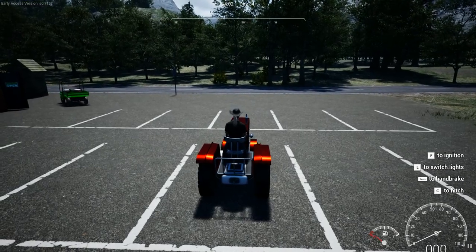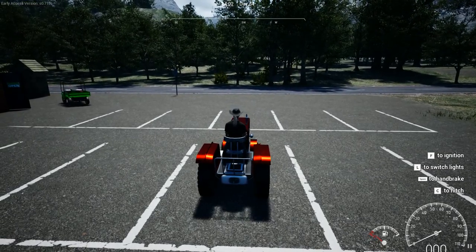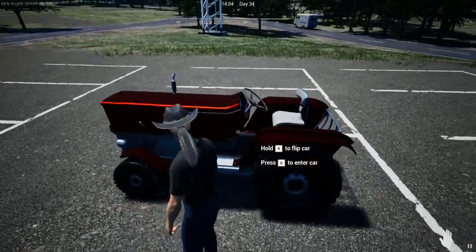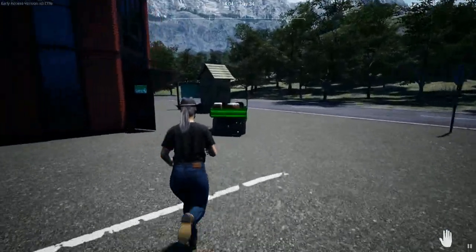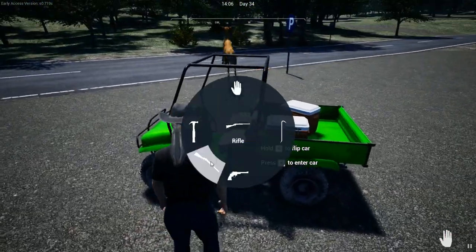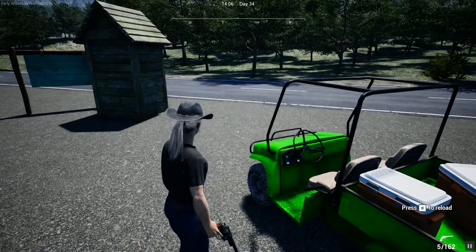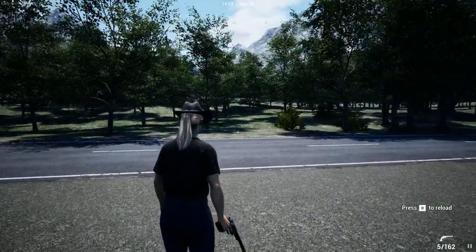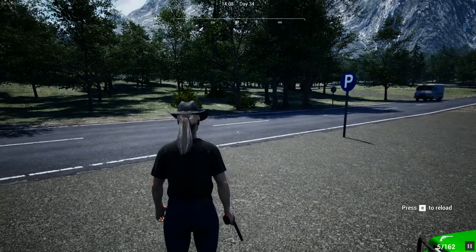You give it to me empty. Are you freaking serious? I'll have to go up and get a gas can. Oh, hello. Hello there. Whoops, wrong gun. Where'd you go? I see you.